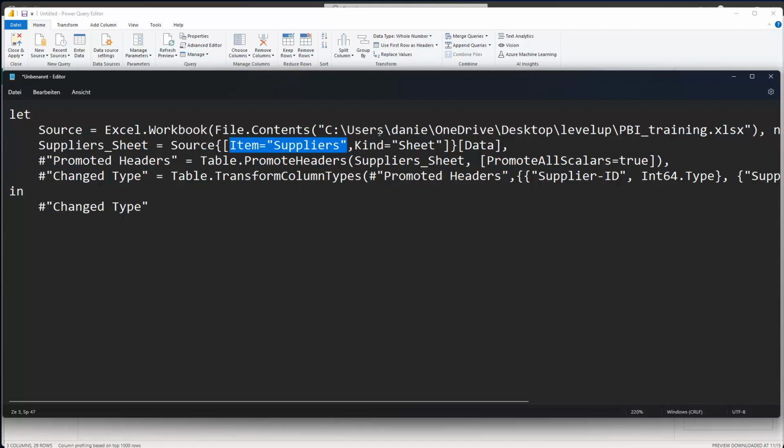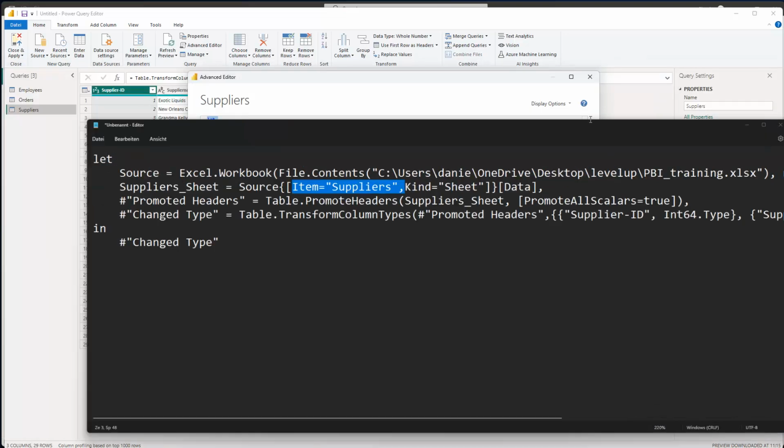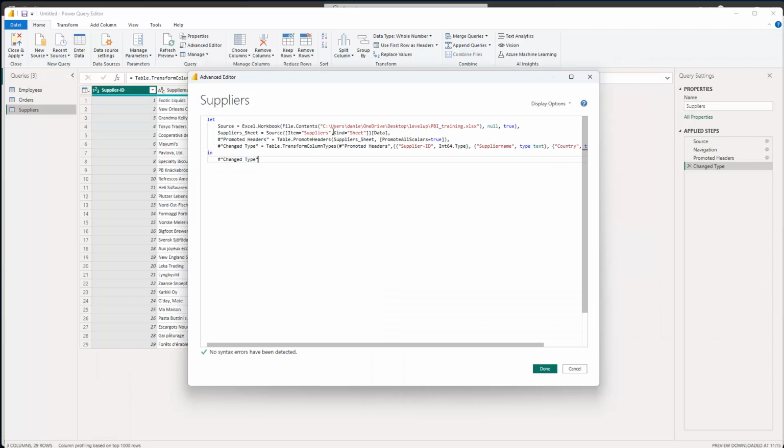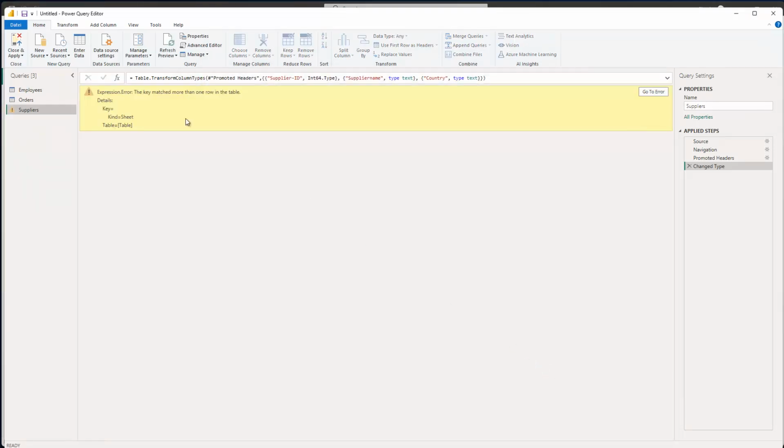And that means, of course, if I would remove this supplier item here, so of course let's do that. Let's go in here and just remove suppliers from here, including the comma. I just Control X to cut it out. Click on Done. And this time you can see that we run into errors. So the last trick doesn't help us here, because this time we have 3 sheets. So Power Query, and this goes to Power BI, needs to know exactly what is the name of the sheet.